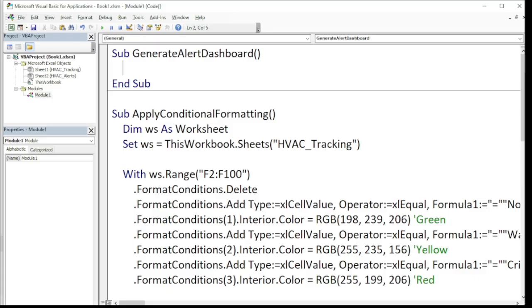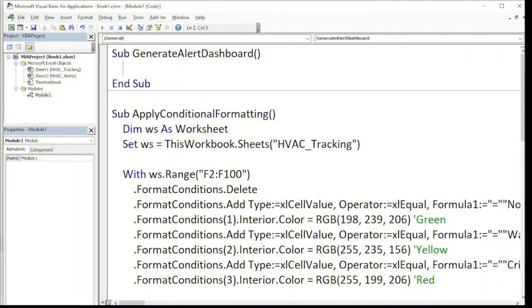I'm gonna loop through the data to get all the warning and all the critical status. I'm also gonna include last row as long, because I'm counting the rows for this.